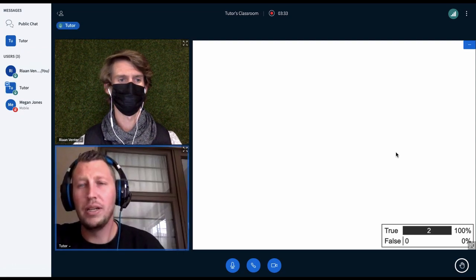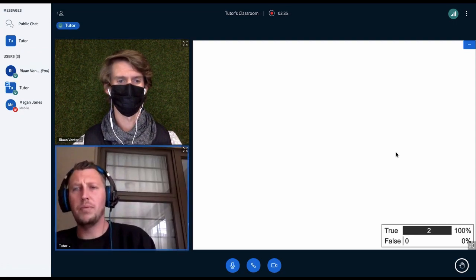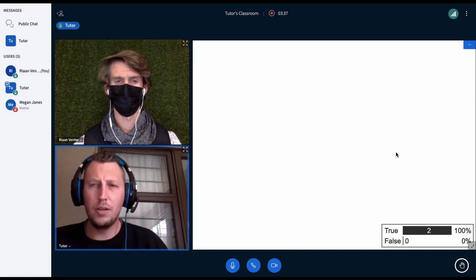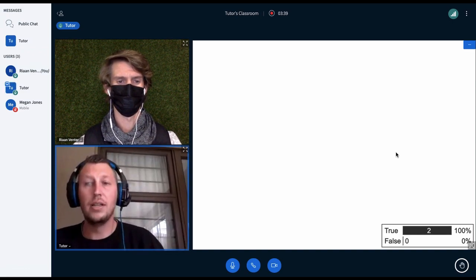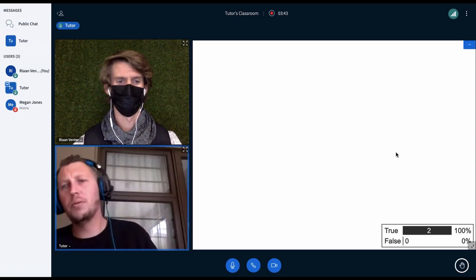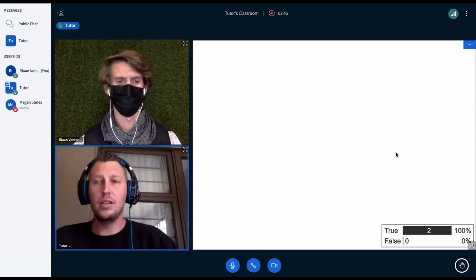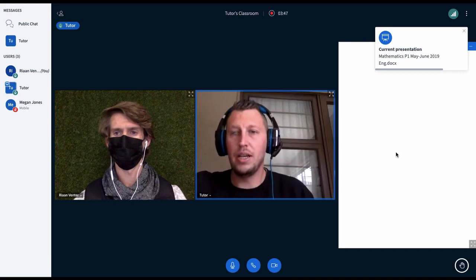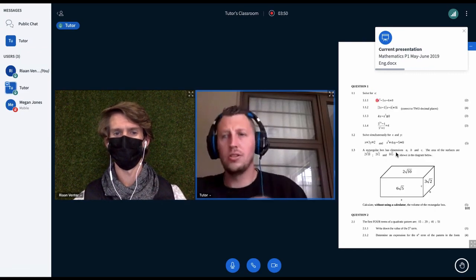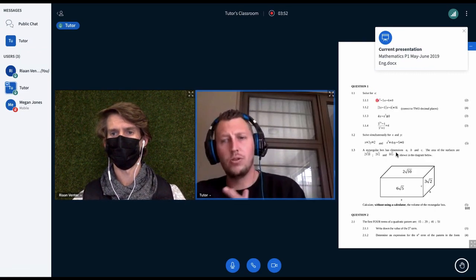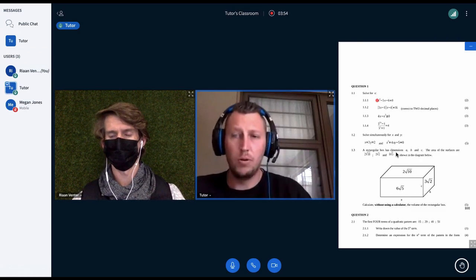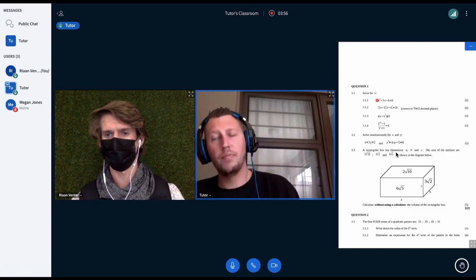This allows you to upload your past papers. You can upload Word documents, PowerPoints, Excels, JPEGs. Pretty much any file format is compatible, and you will then be able to work directly through that in your session. It's busy uploading. As you can see, I've just chosen paper 1 of maths for June 2019. So if we're working through this paper, it's now right here.